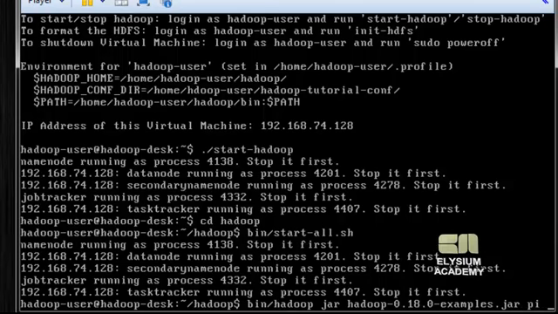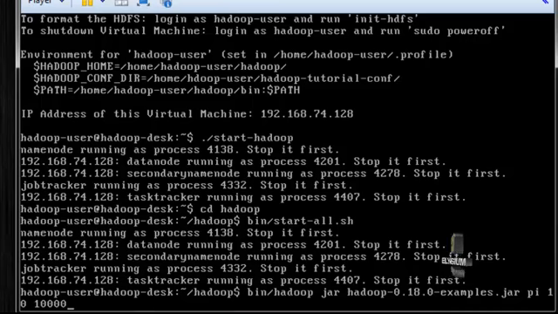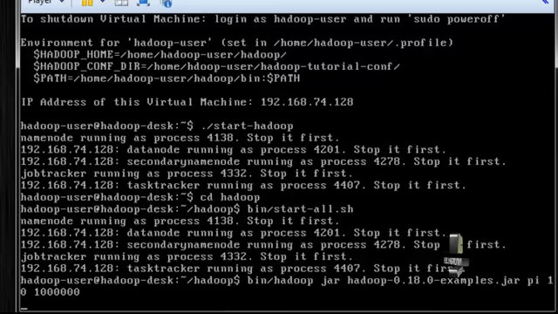That is one of the jobs I'm going to submit. The parameters are 10 and 1000000, which is 6 zeros. So this is one of the simple examples found in the Hadoop tool itself, examples.jar. Just after giving this command, press enter.